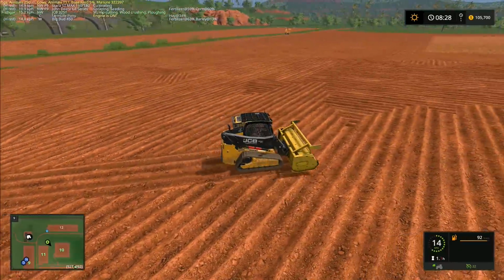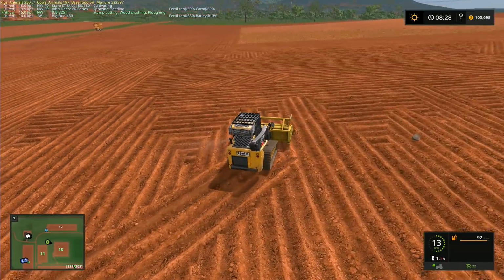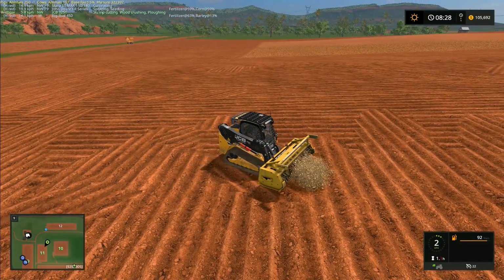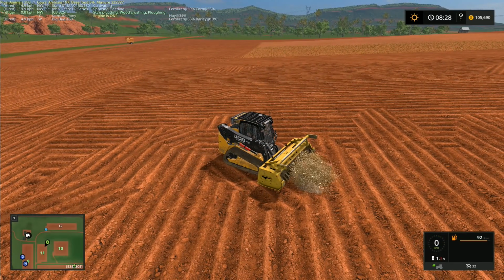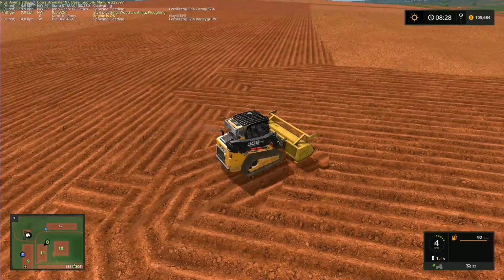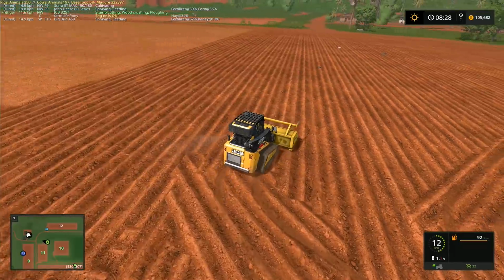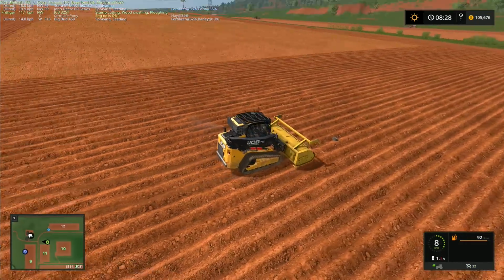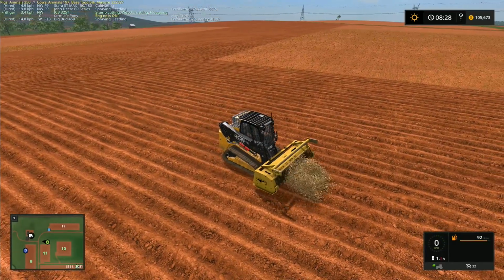And yes, I'm going to do the entire field. I'm not just going to do those sections in the middle, because if you've ploughed, you do need to cultivate afterwards. The moldboard ploughing that we've done tends to leave the soil in great big clods and stuff, and the row crop planter that we're using is not very good for planting in between that. We need to break it up into a finer tilth so that the crop can be better planted.